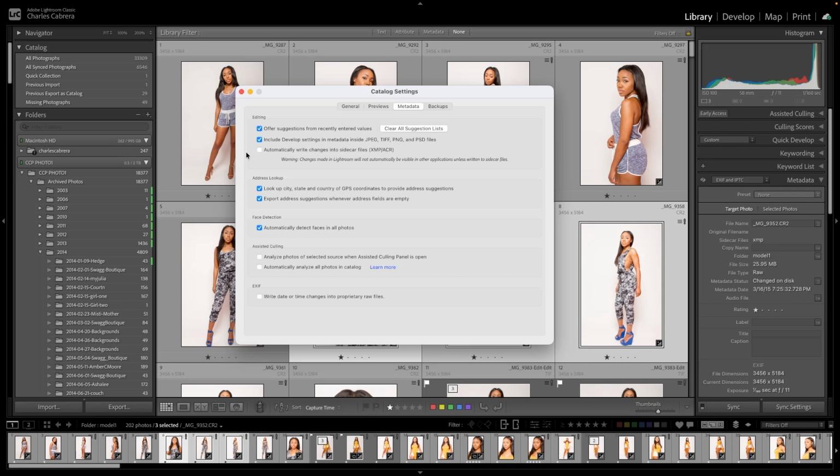So what this means is, when it's on, it means that when I go in and edit a photo, that photo's edit is stored in a catalog. But if I have this turned on, when Lightroom's not busy, when it's sitting idle, it will write those changes into the folder, into a file where that image is stored. Right next to the file, you'll see an XMP file, a Sidecar file, in the same folder where the file resides.